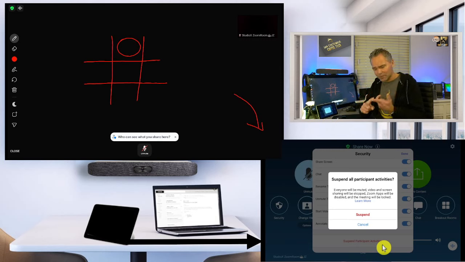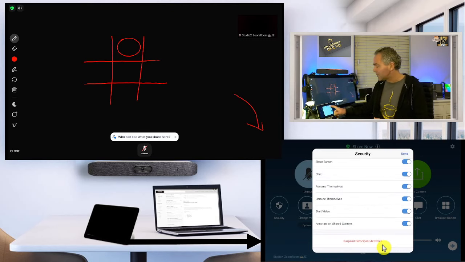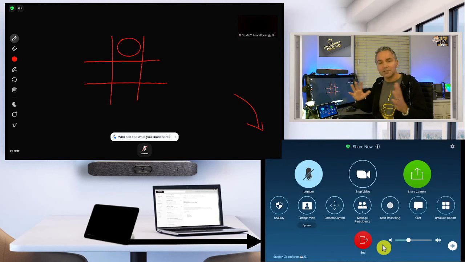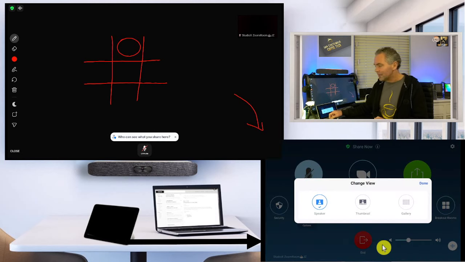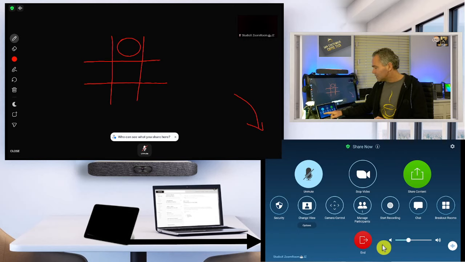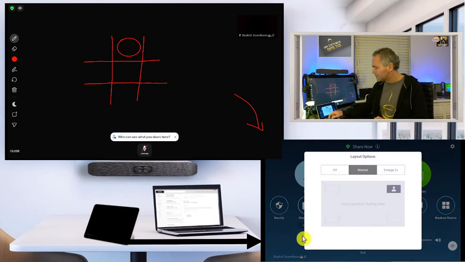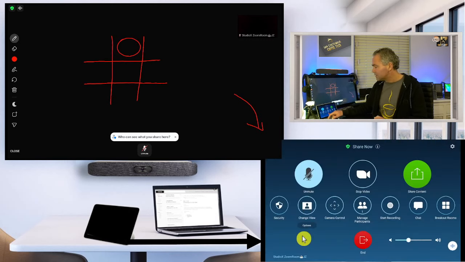So if you want to stop content, video, audio, everything, because there is some suspicious situation, you can suspend that immediately. Really nice. So these are just the security settings. Change view: here you have the ability to change the layout. Really nice. Under options, if you click on that, you can switch between presentation and the participants. But as there's nobody else in the meeting now, I cannot do that. So I will show you that in a bit.